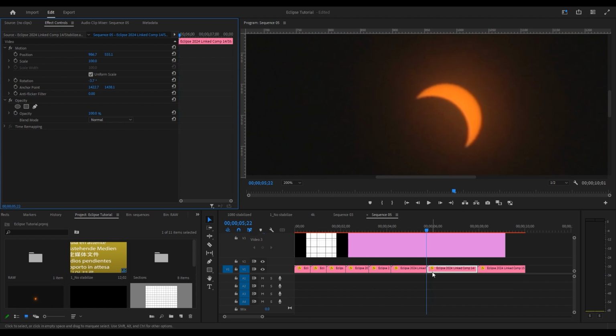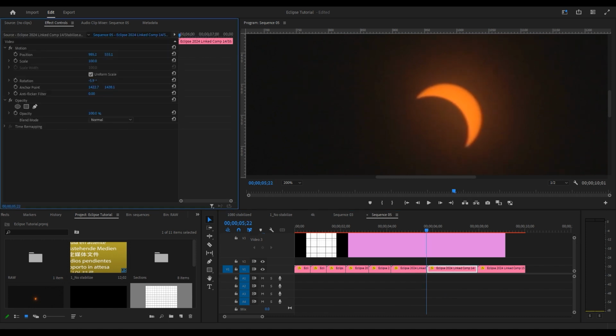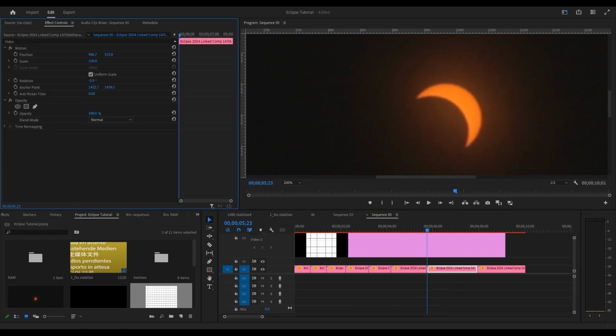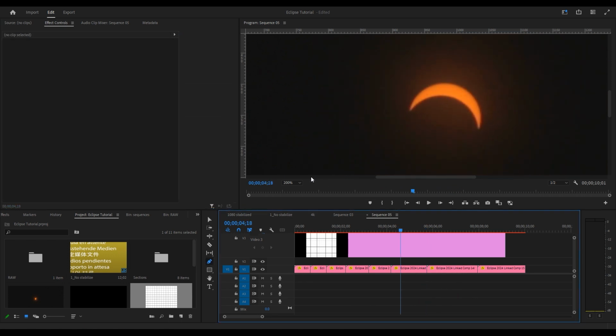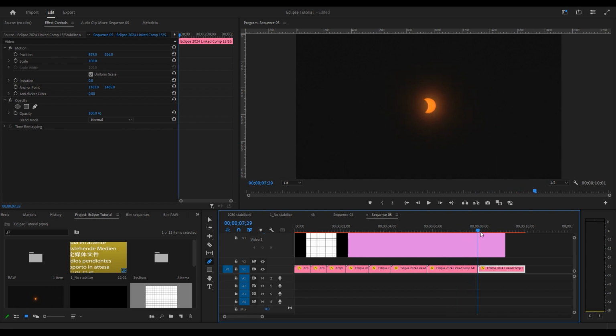And this is the time-consuming part, because this is manual. You have to go frame by frame, and as you can see, it's not quite right. It still needs to be rotated a little bit. So you go back, rotate, then check again. And that should be pretty much seamless. That's good enough for me. So now you go to the next clip.